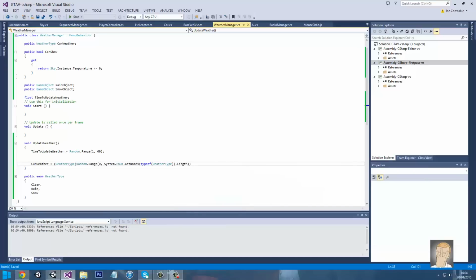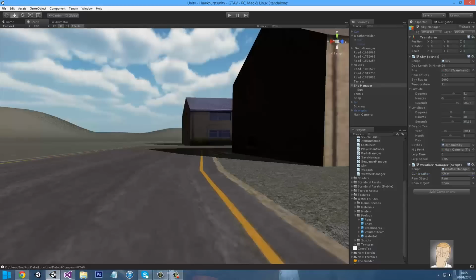So what this does is it converts the integer that we get from Random.Range to the enum WeatherType, and what this bit does is it converts our enum into an array and puts the Clear, Rain, and Snow into the array, and then we just get the length of it. The typeof converts the variable type to System.Type, which will allow us to use it there. So there we go.